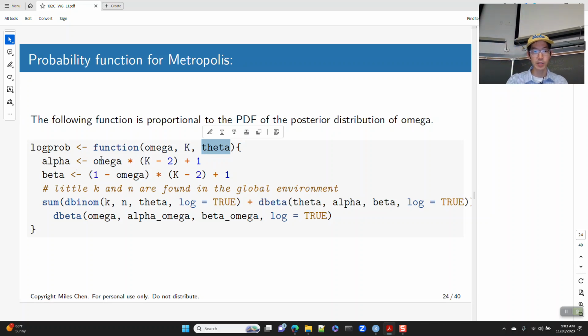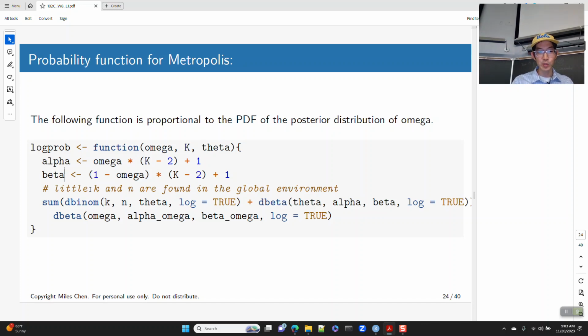Using omega and k, we'll figure out the corresponding alpha and beta. So maybe 81 and 219, maybe something else, maybe 40 and 100, or 70 and 230 or something like that for what alpha and beta are.